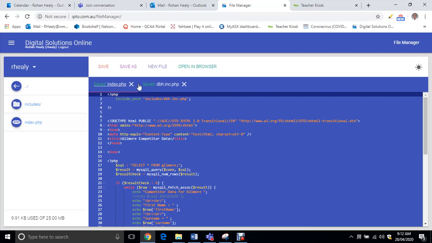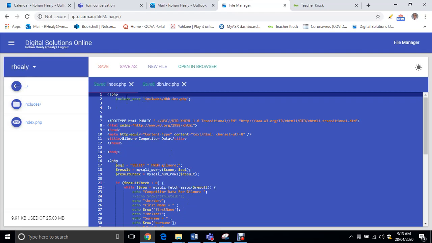So they will show up here, and you can click between them at any time just to see what's happening. This will come up here, just click down here to get rid of that. If you haven't got these files from the work we did, I can easily email them to you.